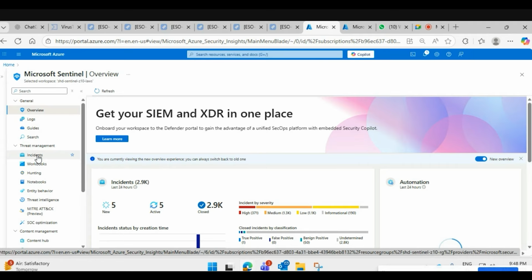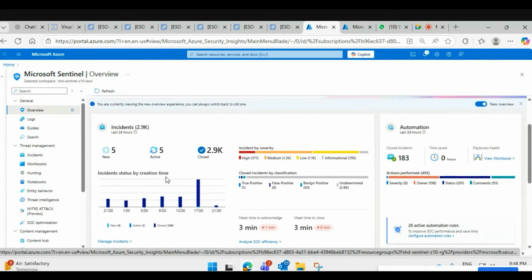Throughout the course, we will have a detailed walkthrough of each and every tab, each and every module. The way I showed you IBM QRadar was a glimpse, and I tried to cover as much as possible in our demo session. But after the course enrollment, we will cover it in much more detail, and the same for Azure Sentinel. Now let's move on to the demo part of Microsoft Azure Sentinel. In overview, you can see the dashboards.